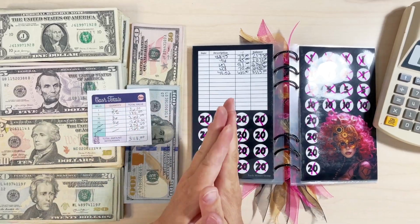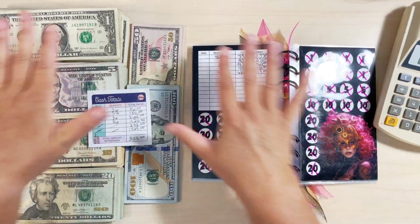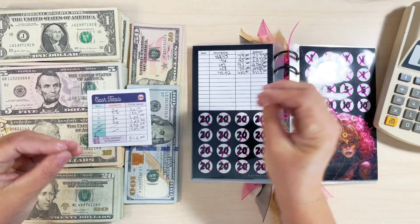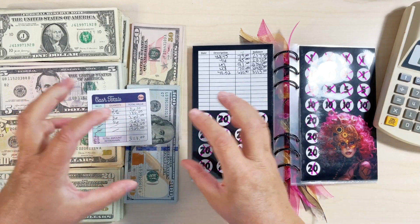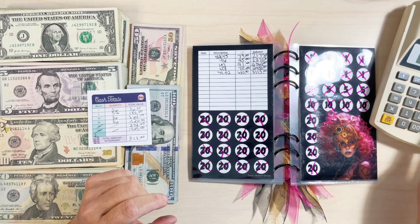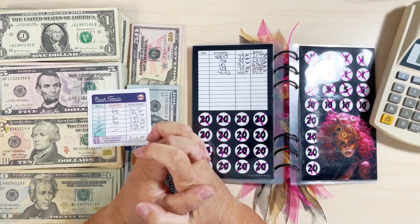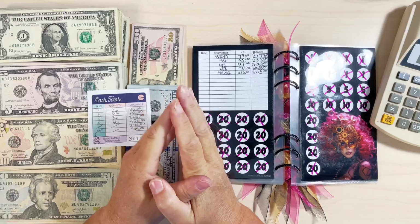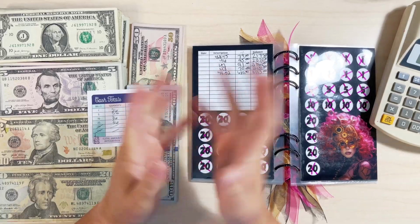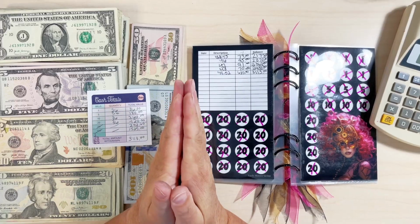And my husband and I, like I said, we need to sit down and figure out where we are going to allocate these savings. This savings here will more than likely go towards a Roth IRA. We will split it up between the two of us. And we will basically put, let's see, $3,113 and then dividing that in half. So we'll be putting $1,556.50 into each one of our Roth IRAs, if that's what we end up doing. That's probably what we're going to end up doing just with this one challenge alone, but we will sit down together and we will figure that out.